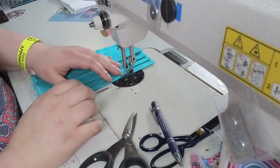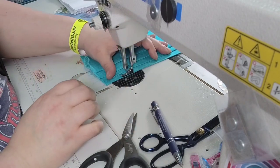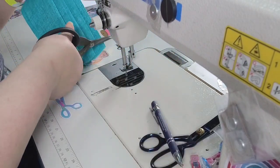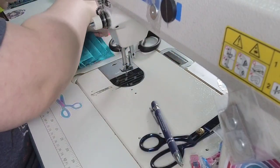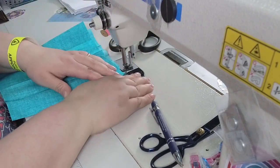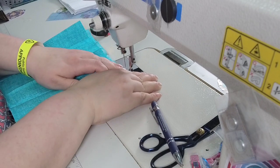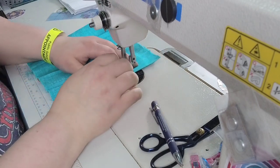I would tell you to back stitch at the beginning of each end, but we will be trimming off the ends, so it's not needed really. We're gonna be trimming. So I'm using a 1/8 of an inch foot. I'm folding my tails.